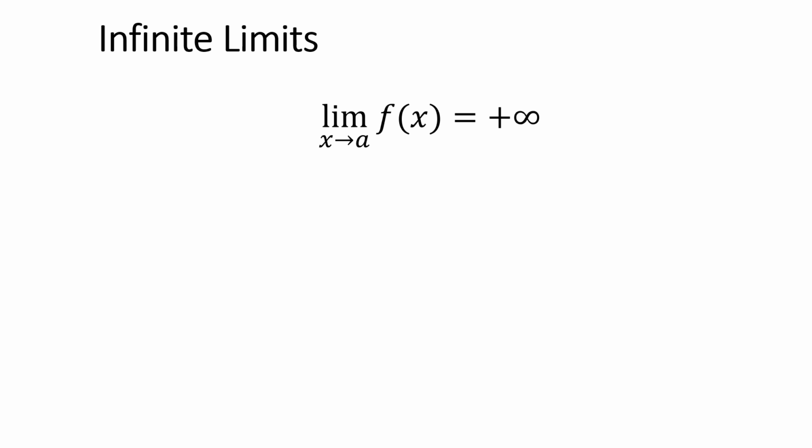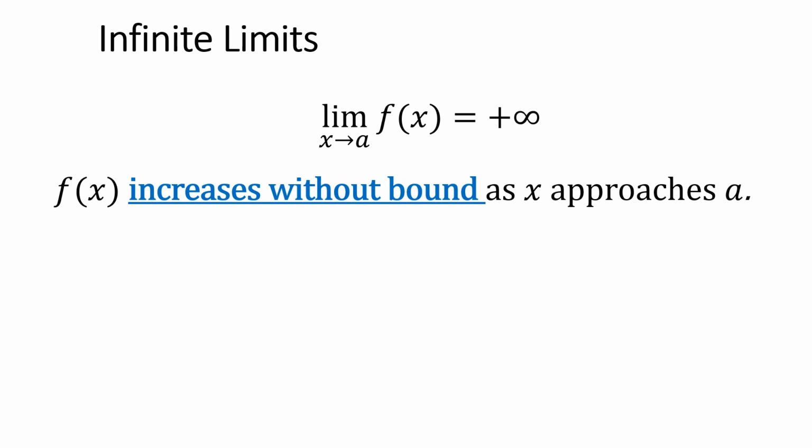Now, just for you to know, because it might be different in different books or references, when we say that f of x increases without bound as x approaches a, that's basically what happened a while ago. So when we say the limit of 1 over x as x approaches 0 from the right, we know it increases without bound. So we say that 1 over x increases without bound as x approaches 0 from the right. I'm going to say that again.